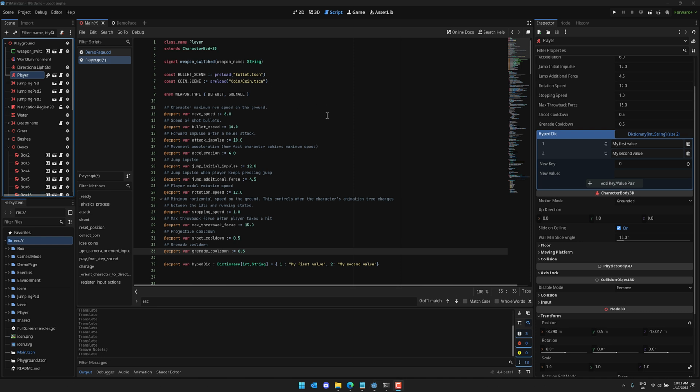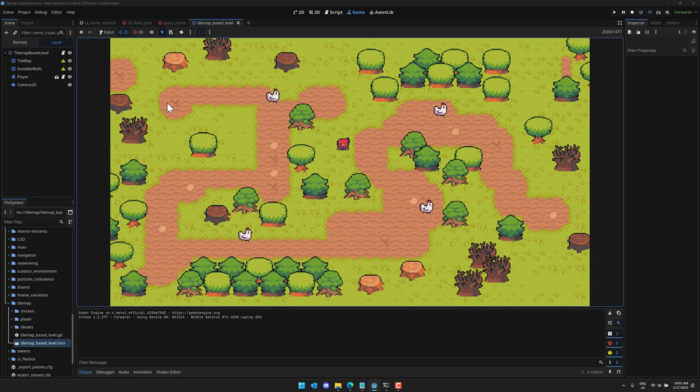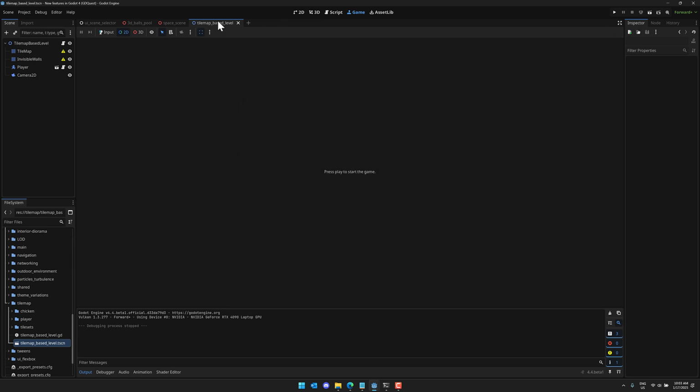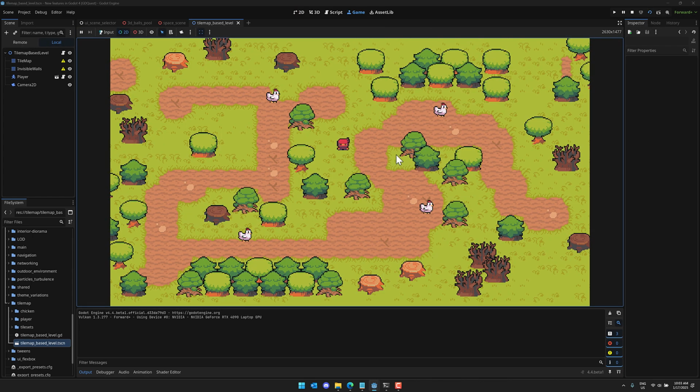But probably one of the newest features here is this one. So here we go. Actually, I'm going to go to the other example for this one, because that particular example traps the escape key, which makes this very problematic. But what you can now do is you'll notice there is this new game tab. And when we run an asset such as this one, I'm going to go ahead and run this scene. Let's go here, tile map level 2D, like so, and then play current scene file. Here you can see we are now running that particular scene directly inside of the editor.